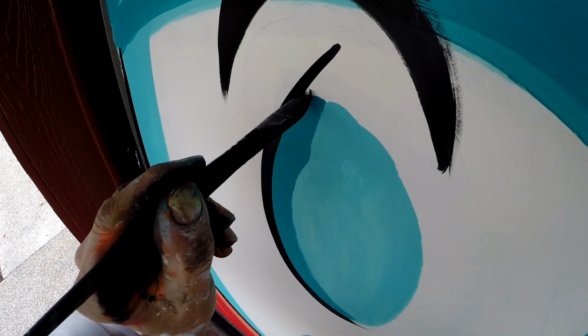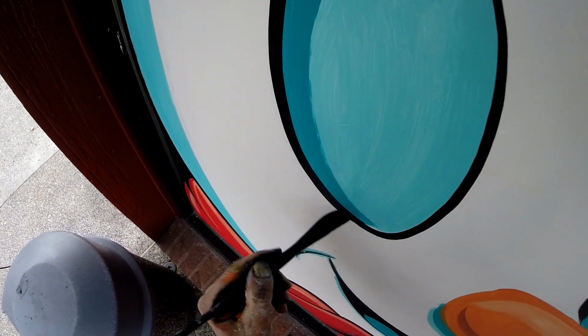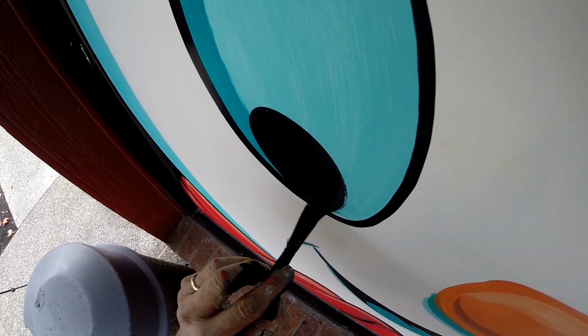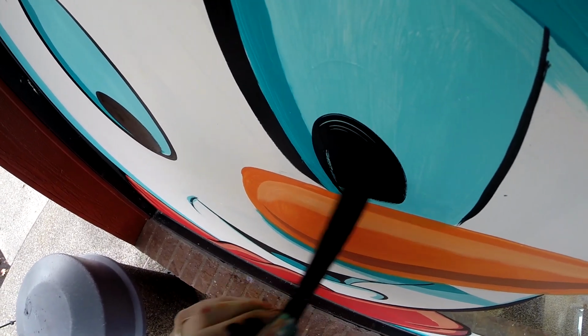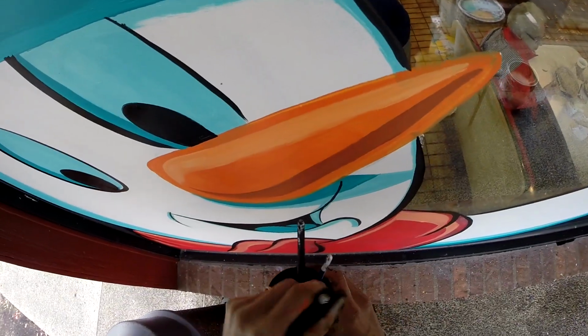This is cool here. I'm getting some really close up of my hand. You can really see my hand doesn't usually twist or turn too much when I'm pulling a line. There, I'm twisting it. Obviously, I'm doing a circle, so I flip it around. You can see my whole hand turn, and at the same time my arm. But I'm using my arm. My hand usually is locked, especially if I'm doing big wide lines.